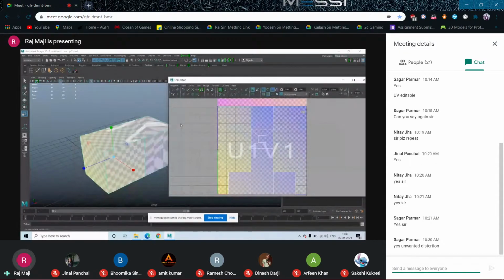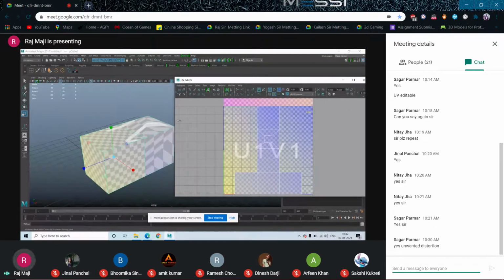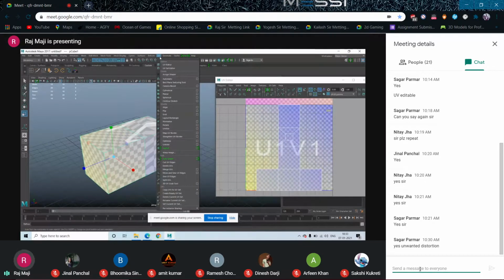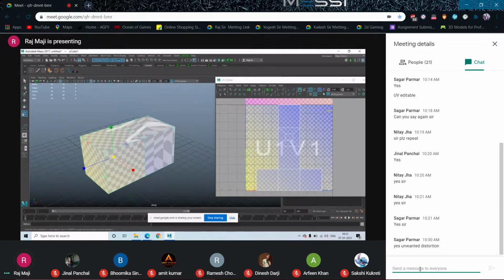So what I was talking about, just try to understand this mapping. I'll talk about four mappings. First of all, this is a very simplified object. When you have a very simplified object, very few polygons, you should do automatic mapping. Remember this.